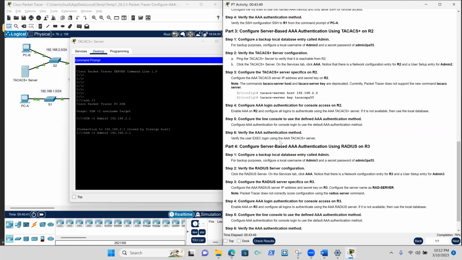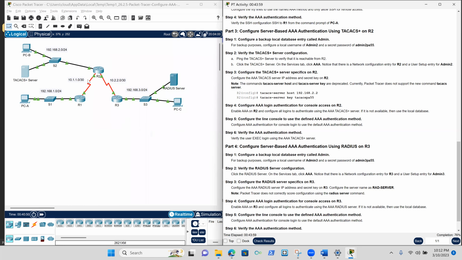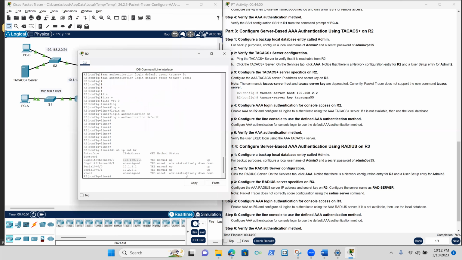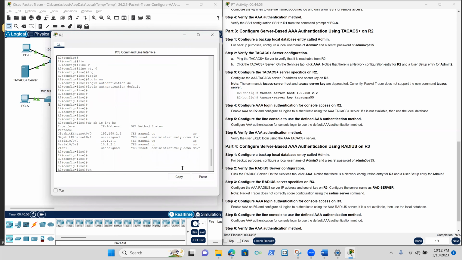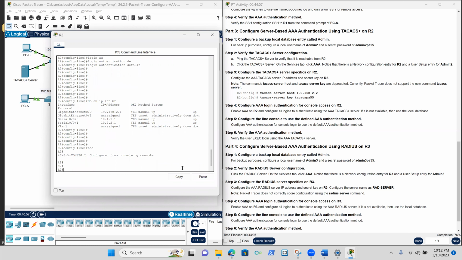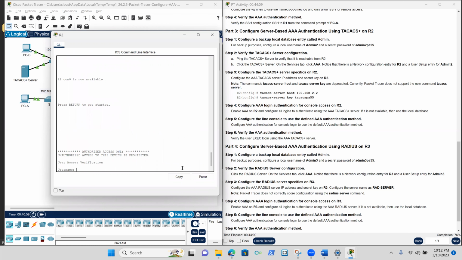Okay, so all it's asking is just this. Here's what it's asking. With this, let's edit and then exit.